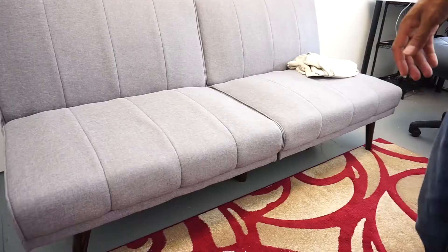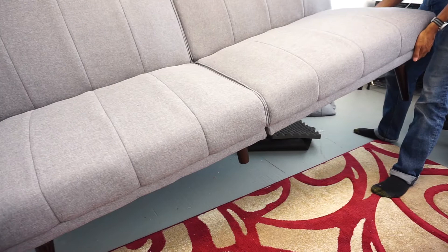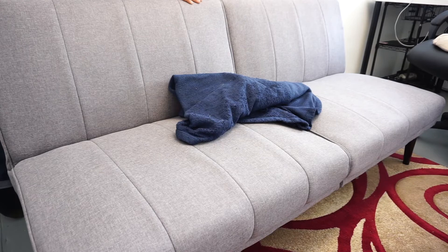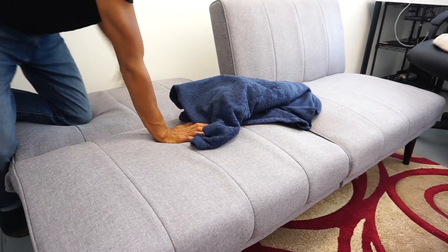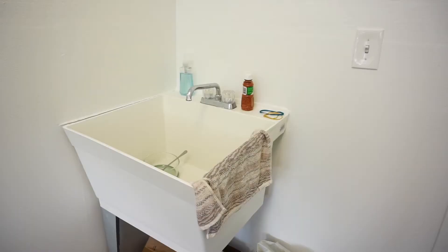Next I have my couch. It's just a normal couch — nice when you want to read a book or chill. This particular couch doubles as a bed; it's a futon. You fold it out and it becomes a bed, so another example of something serving two functions. Why can't a sofa be a bed and a bed be a sofa? It's nice for naps — I've already taken a few. When you hit that wall in the middle of the day, you just take a quick nap. It's perfect.